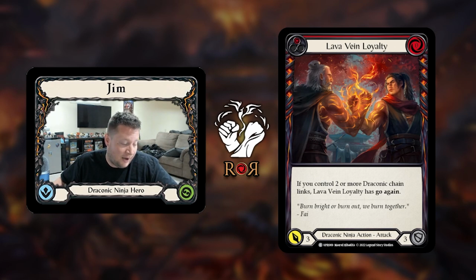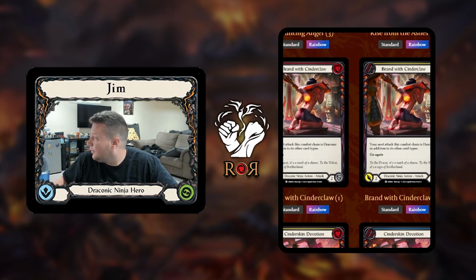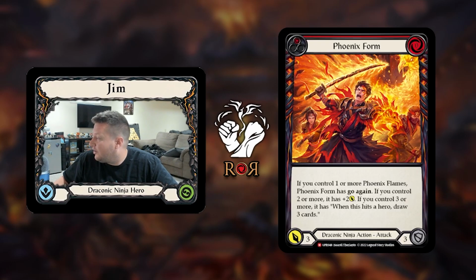Doesn't come out. And then Phoenix Form is another 0 cost. One of our Majestics. So these are all Draconic Ninja attacks that cost 0. If that's the way I've kind of been pulling them up. Brandwood Cinderclaw, Ronin Renegade, Rising Resentment, Lava Vein Loyalty, and Phoenix Form all cost 0. They're all Draconic Ninja attacks. All of them having go again or conditional go again, including this card.